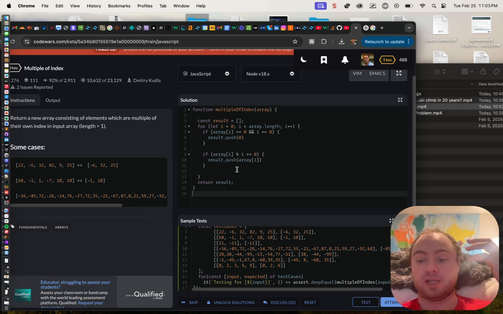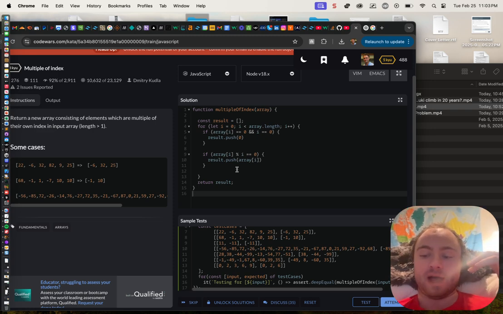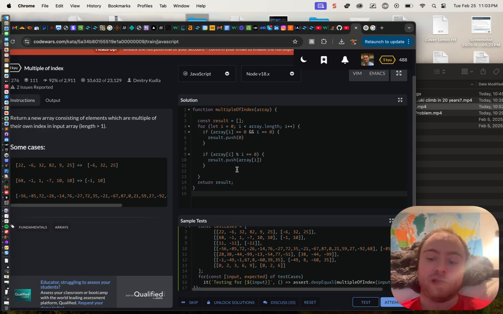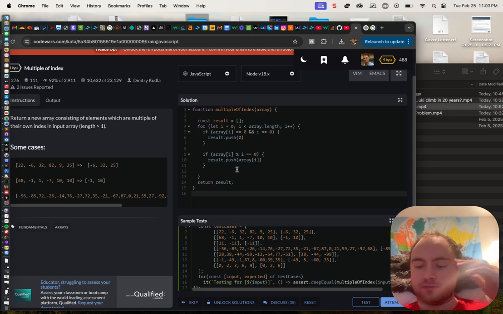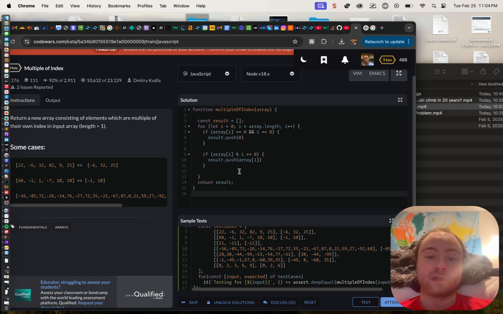That means it's a true multiple. So that's good. And so we push every version of that to this result array, and then we return that result array. Let's test it.